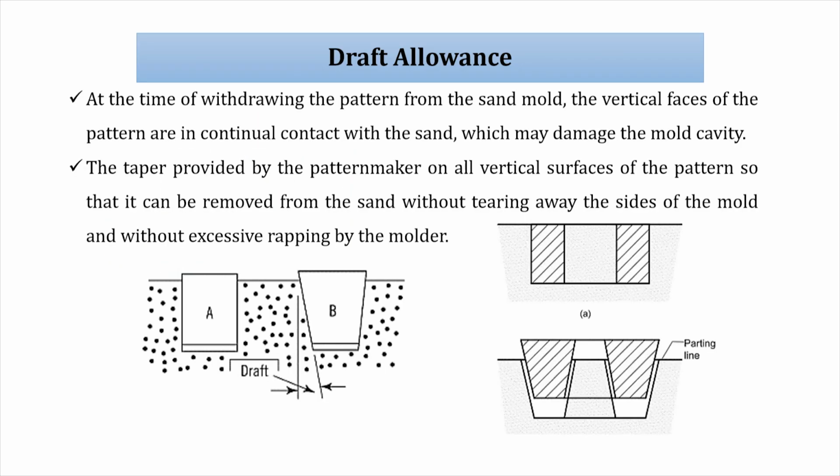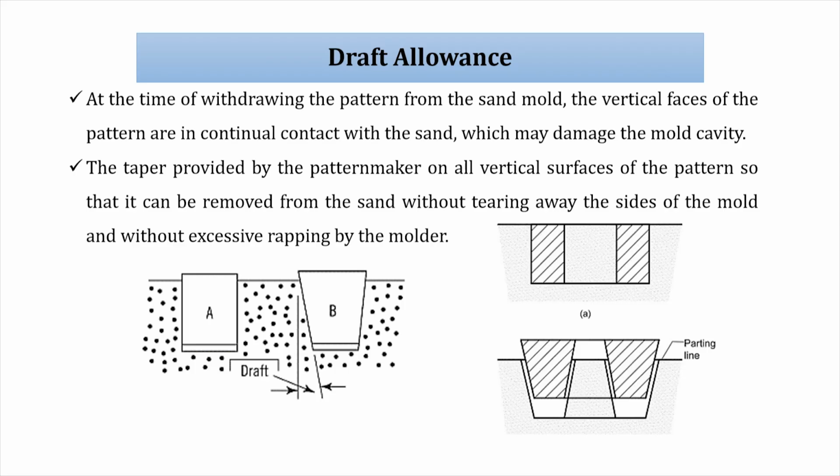So, at the time of withdrawing the pattern from the sand mold, the vertical faces of the pattern are in continual contact with the sand, which may damage the mold cavity. The taper provided by the pattern maker on the vertical surface lets the pattern be removed from the sand without tearing away the side of the mold and without excessive wrapping by the molder.